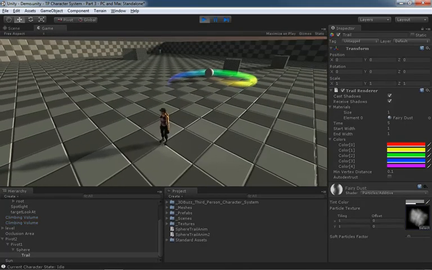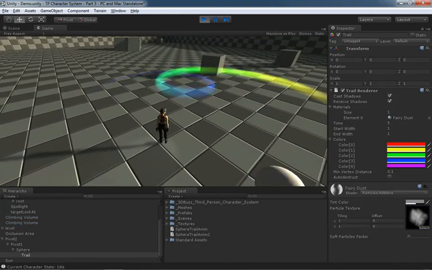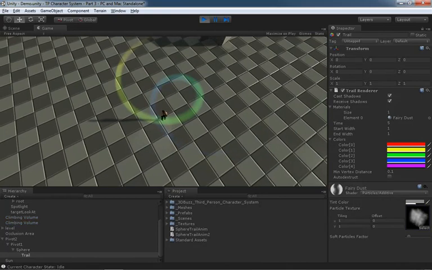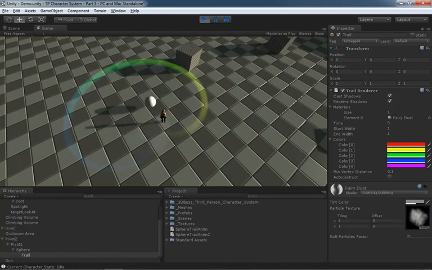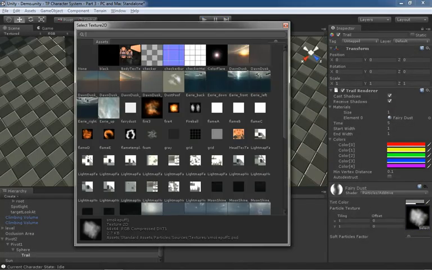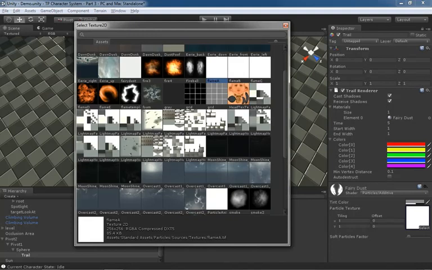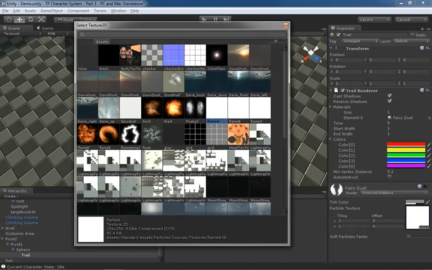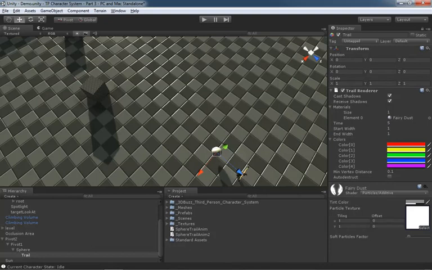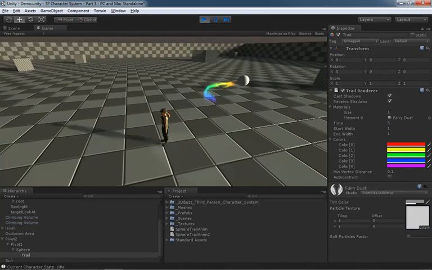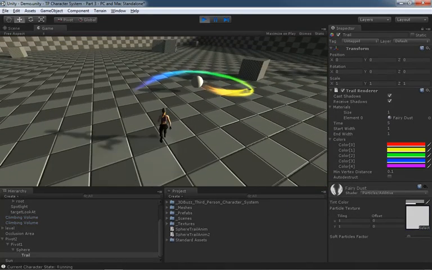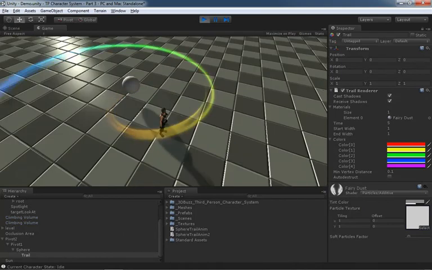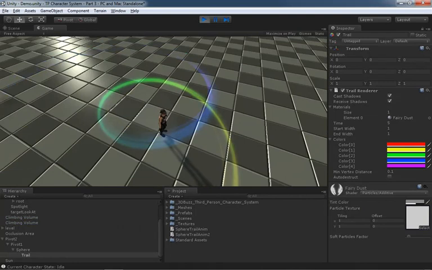And now it comes in a lot more quickly, and you can start to see a little bit of that red there at the beginning. And if you were to pick another texture that was solid all the way to the edges, we should be able to see it all the way. I don't even know if I have one of those handy. I think we have, there you go. Well, I think that's actually got an alpha to it. I'm like 99% sure that it does, but we could always try and just see what we get. Nope, you're right. That's pretty close anyway. If we had a solid white texture, which I don't have, and that's okay.